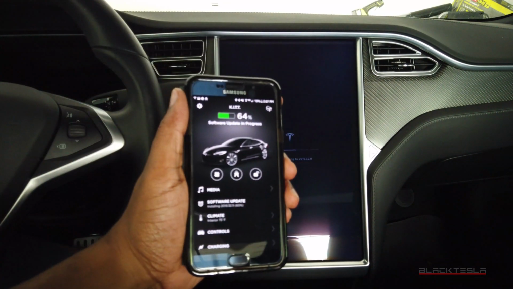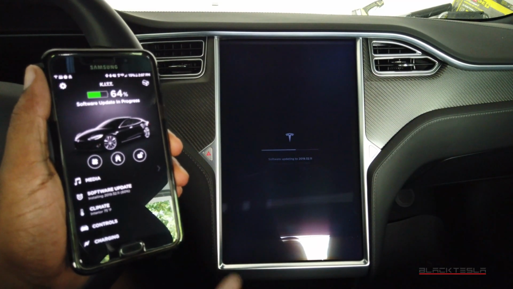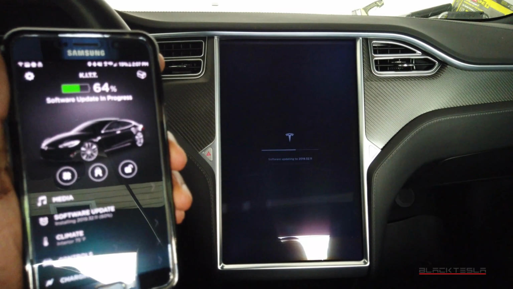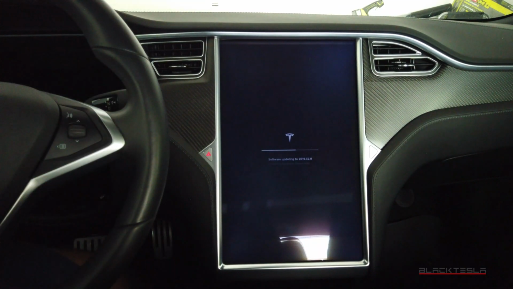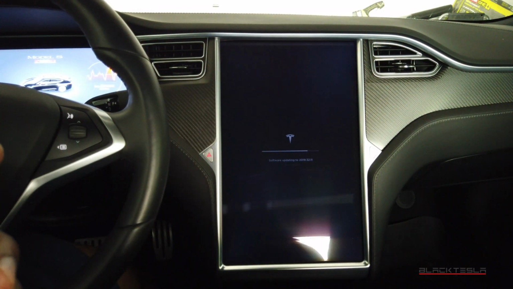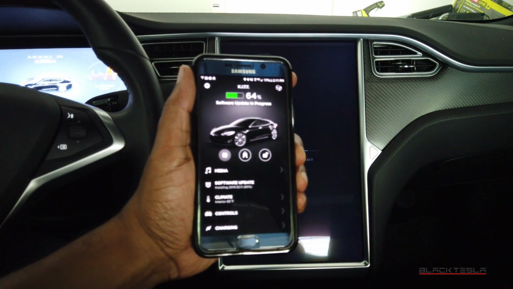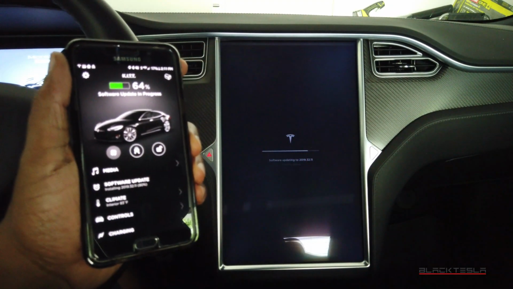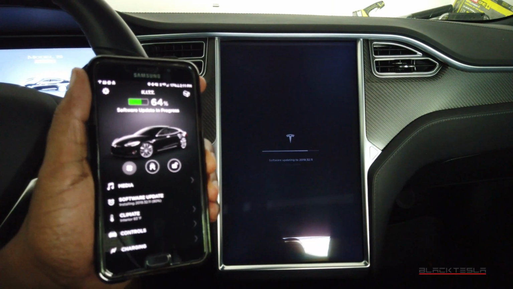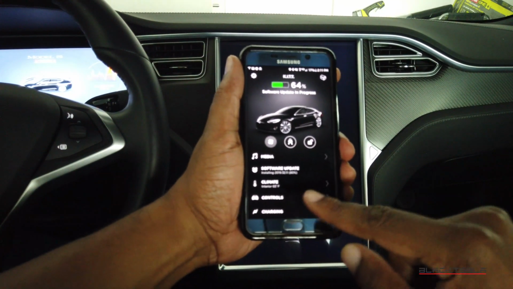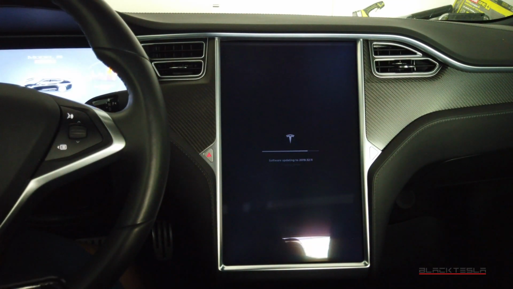Again, still at where are we at? We're at 60% still, waiting for it. Still at 60%. Lights are flashing, car's flickering, noises are being made in the car, but we'll see what happens once it's complete. All right, finalizing update right now. At 80%, you can get that 80%. Finalizing the update. More noises are being made, but it does say 80% here on the app. And then it says finalizing update here at 80%. So we'll see what happens.